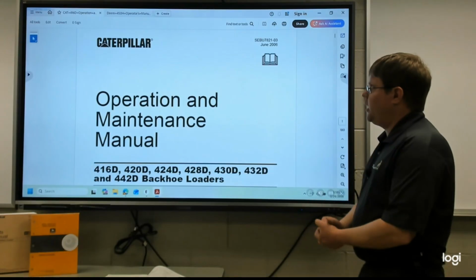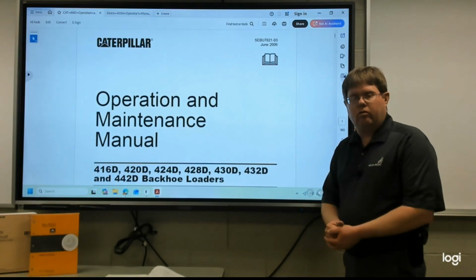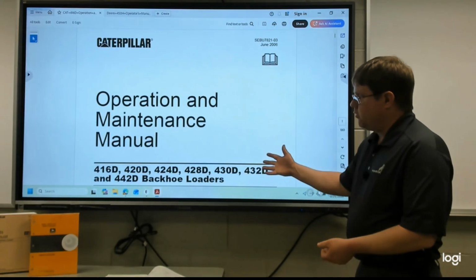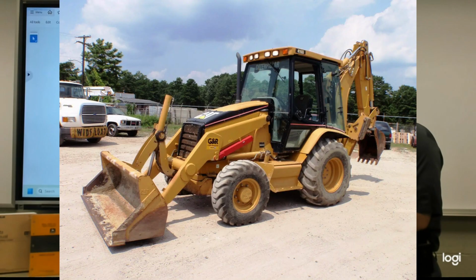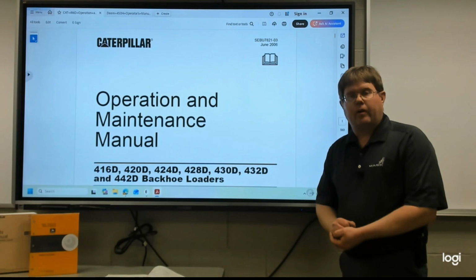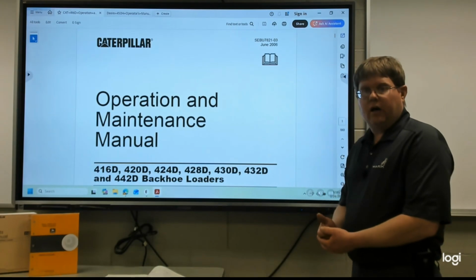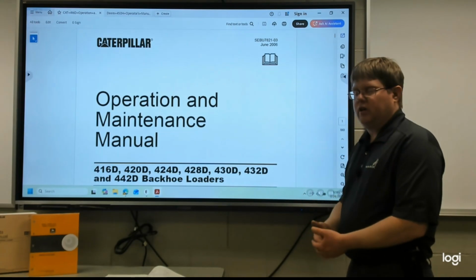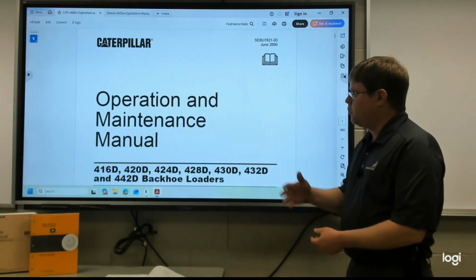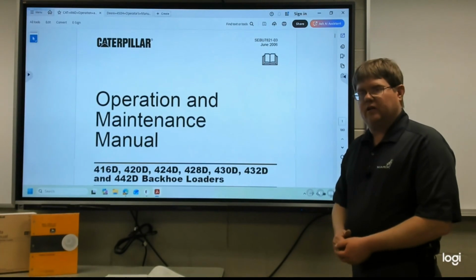We're going to look at a Caterpillar as well as a John Deere machine. If you can see here, I have a backhoe manual pulled up for several models, but we're going to focus on the 416D backhoe from Caterpillar. Now, I'm hoping you are familiar with operations manuals already, and you have used them for safety and controls information, but you'll notice that it also includes a maintenance section.